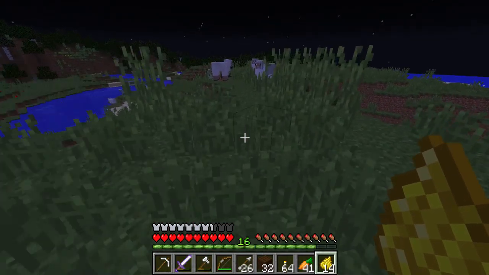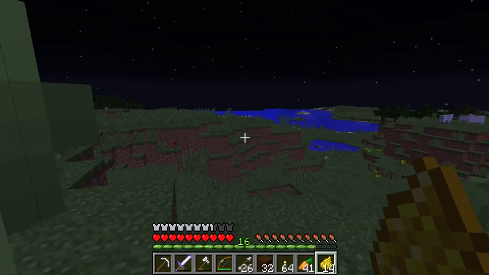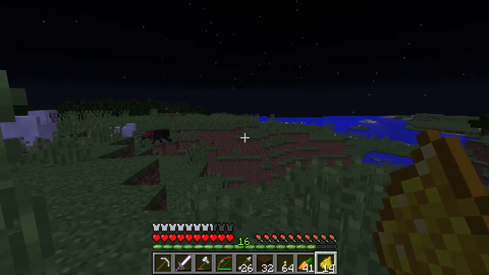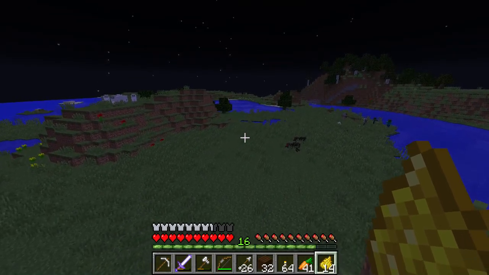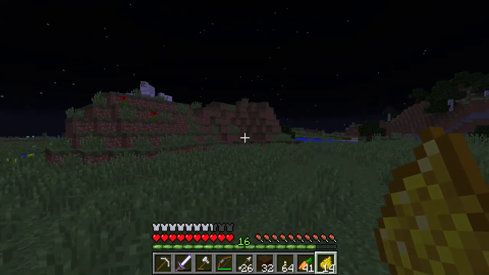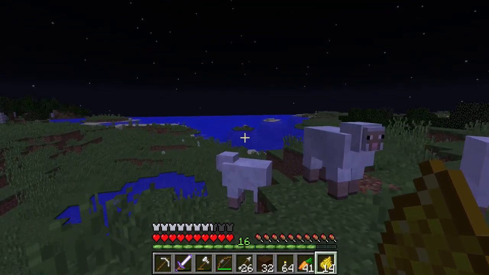Wait, I got an idea. Do I have a lead? Oh no, I don't have a lead. Oh, do I have... What attracts sheep? I think wheat does, but I don't have wheat. Crap. I really want that sheep to follow me right now. I can get bone meal, right? I have a seed. I think wheat makes them follow me.